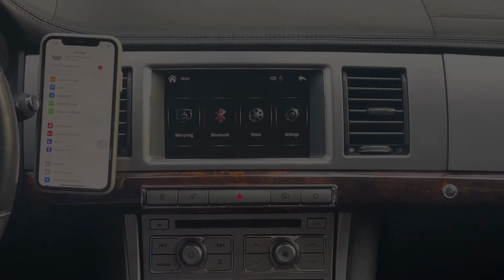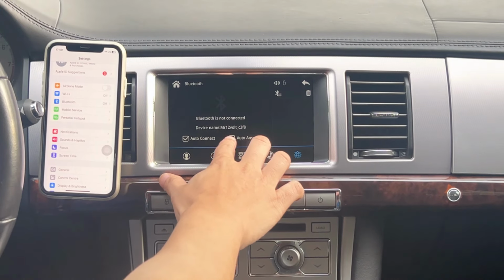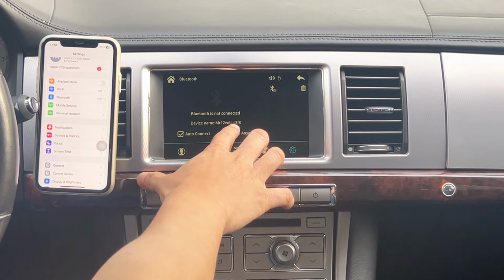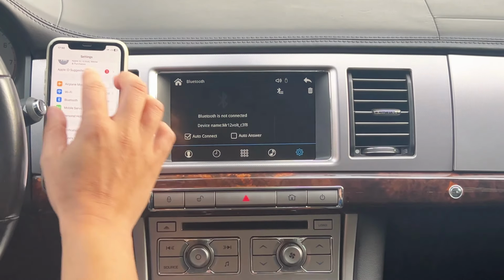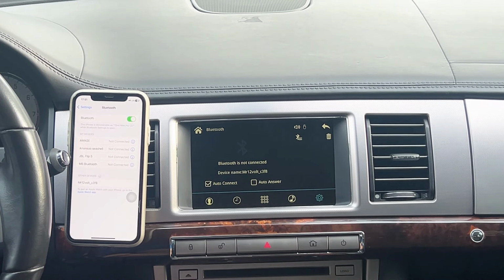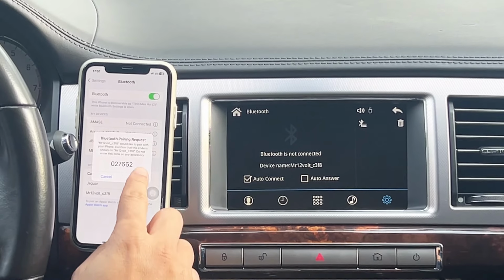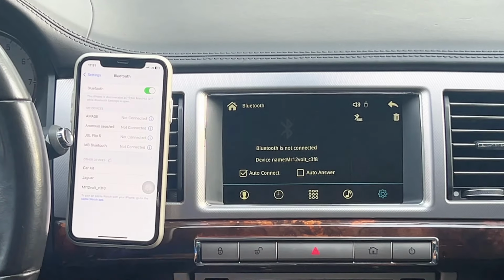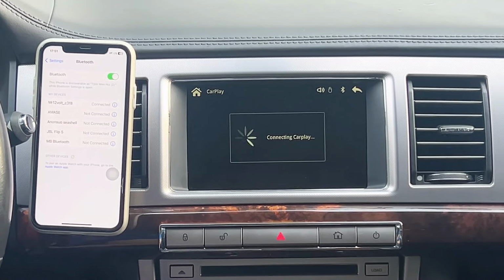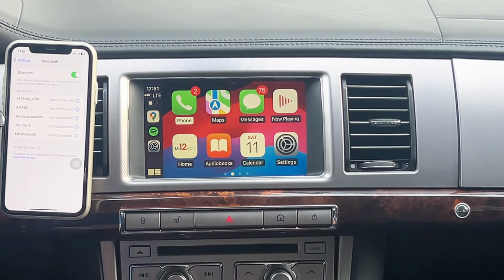Okay, this is how we connect with CarPlay. Initially, find out the device name of Mr12volt, which is the Bluetooth name. It is Mr12volt/C3F8. So on your phone, you search the same name, and there you go. Pair. There you go. Fast and swift.